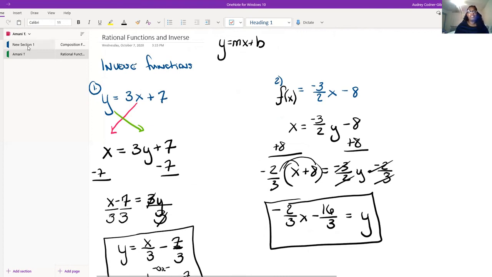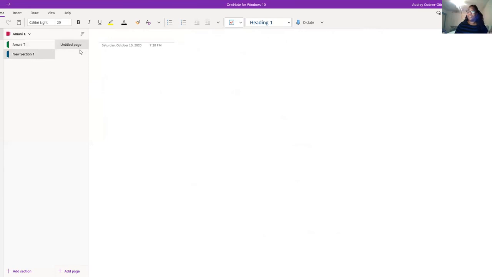So I do have this new section, and you're probably like, oh, I really want all the stuff that we did before. So just click on it and drag it down. Click, hold, drag down. Now all you did was just change the positioning. But guess what? Everything is still there. If I click on new section, I got a new untitled page, and I can go from there.